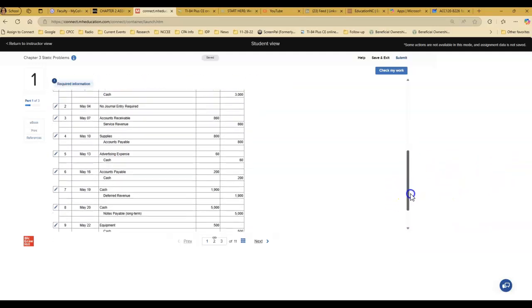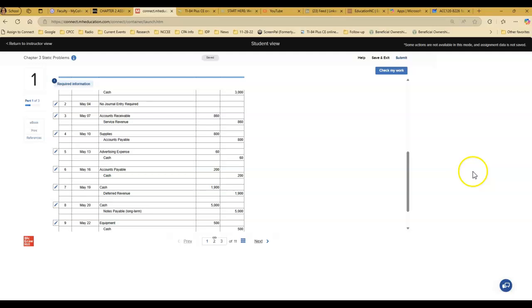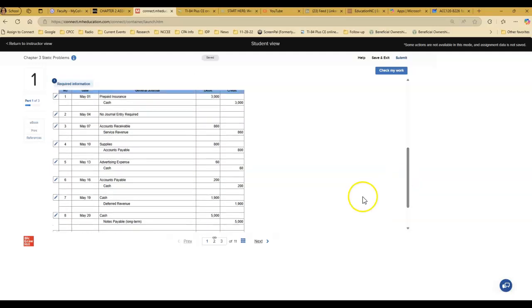My scrolling is being very squirrely lately. All right. Well, I can't get it all on the same screen. You can probably get it on the same screen. I come down here again.